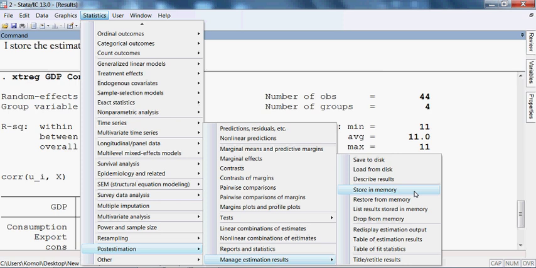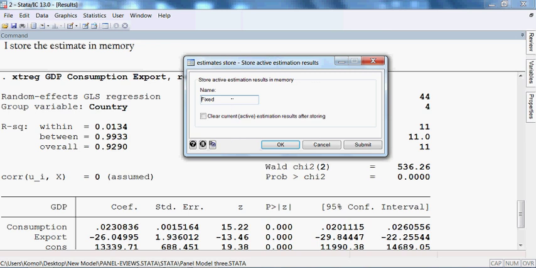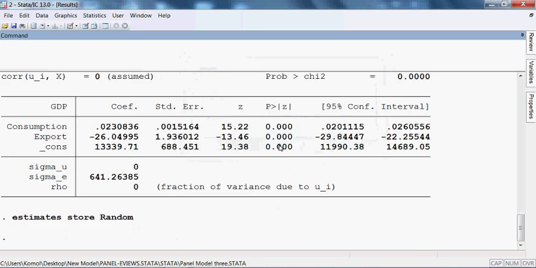I do all these things. This time the name I put as random, because this one is the random effect model, and you can see it has already been stored.